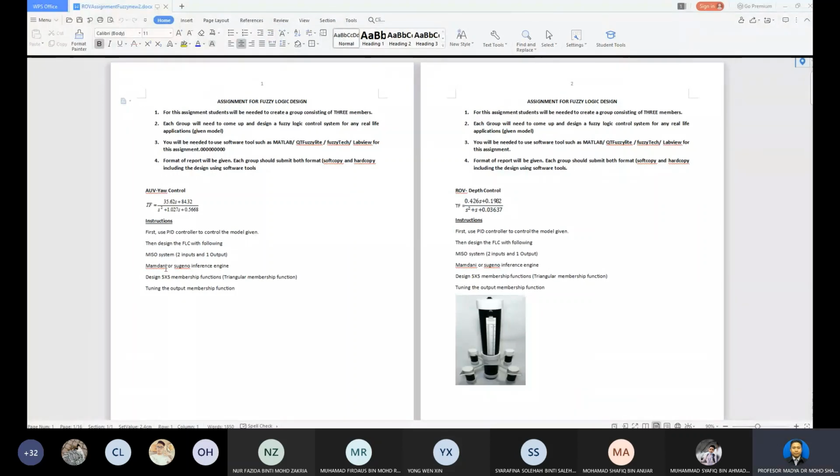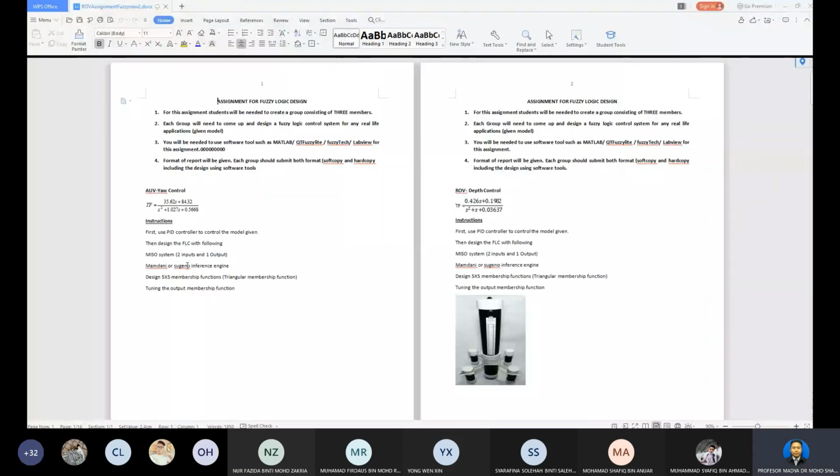For example, Mamdani and Sugeno: Sugeno should be better than Mamdani, although it actually depends on the system. But mostly Sugeno is better than Mamdani, because the output is only linear or only constant. So the previous students designed using both and compared Mamdani and Sugeno. That is for the inference engine.